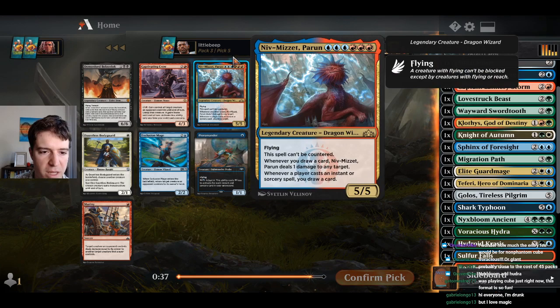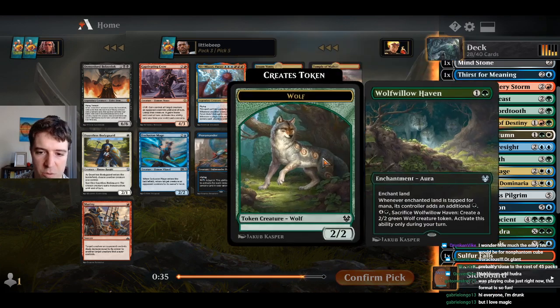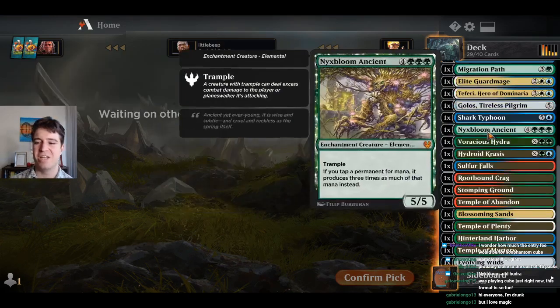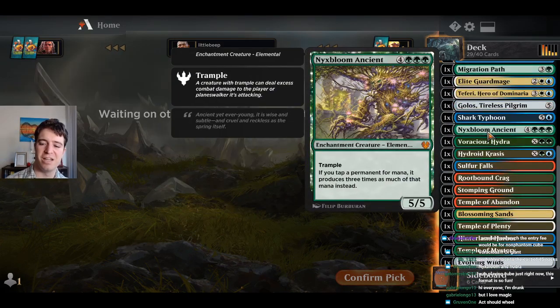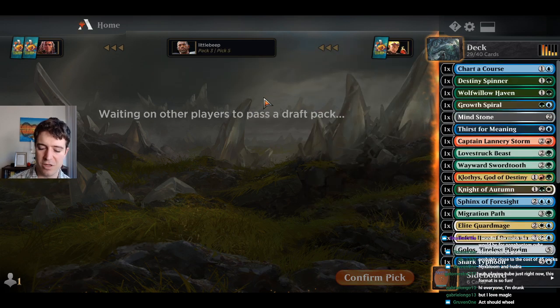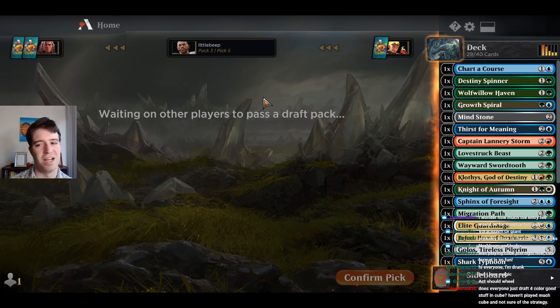Ooh, Niv-Mizzet. That card is hard to cast. I'm going to take Wolfwillow Haven. Wolfwillow Haven ramps. Niv-Mizzet's a little ambitious for this deck, I think. Act of Treason is probably going to wheel, but I'm not taking it. It doesn't have any kind of fit in this deck.